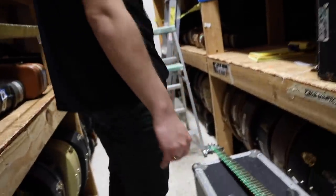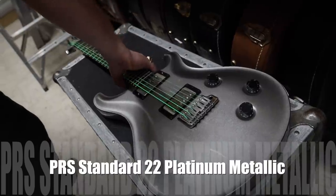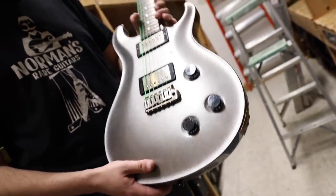So no case yet for this one. There's probably one in the back, but we got to get out of here. And this is a Paul Reed Smith Standard 22 in platinum metallic, with neon green strings.